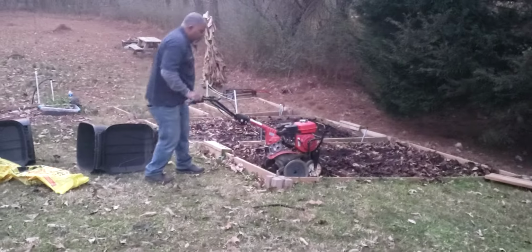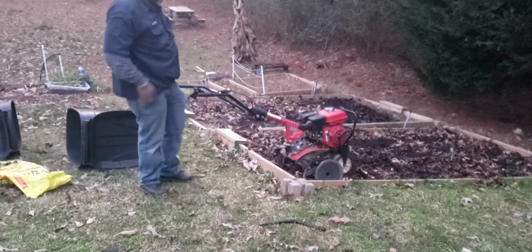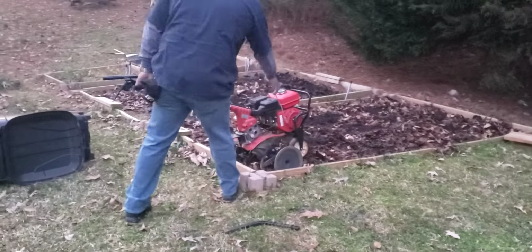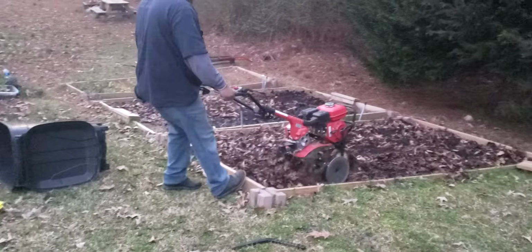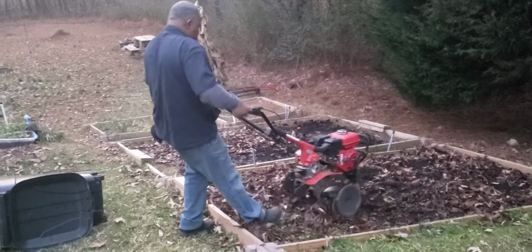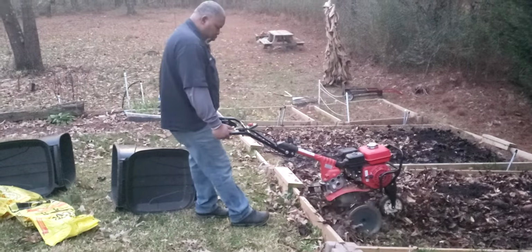Okay, y'all, let's go see my husband get ready to start tilling. I know it's gonna get loud, so I'm not gonna keep you long, but just to let you get a view of what he's doing. That thing looks like it's gonna pull you. Oh wow. Ready, set, go. Hard working man, straight from work, as always.